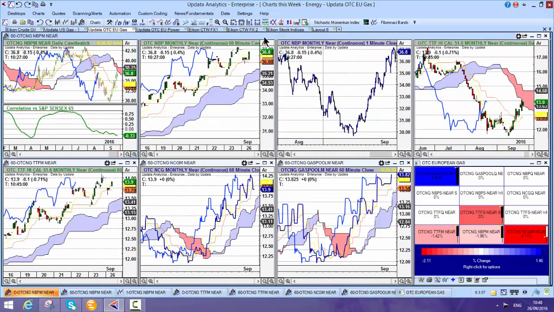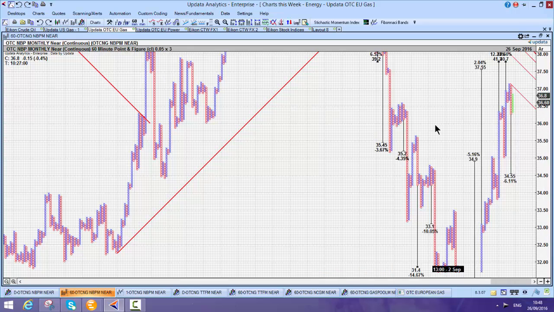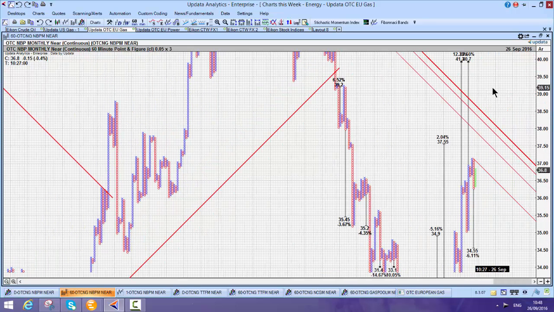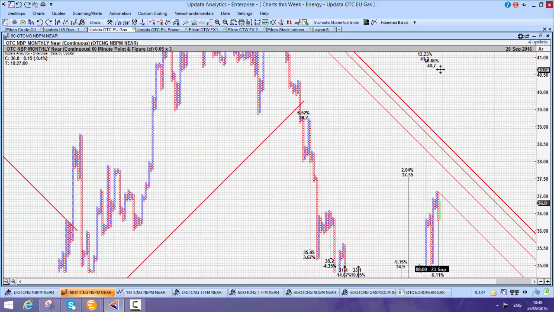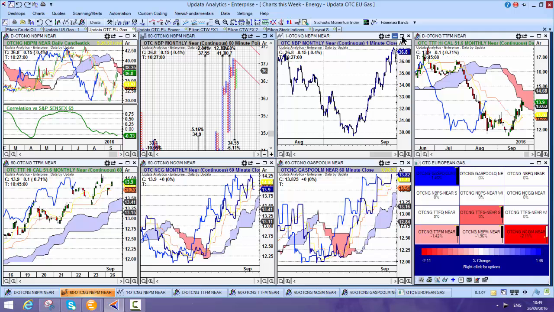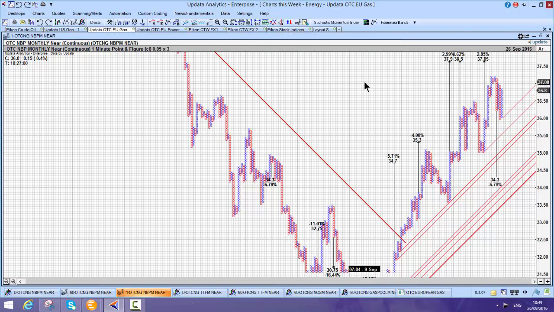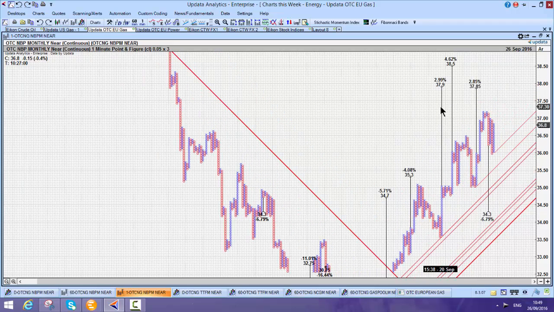On the 60-minute chart, of course, we are above because of that, and so this is the chart where we are seeing some bullish action in the short term. Press the T key on your Updata system. We do have upside targets to the sort of low 40 level, 40.70, 41.70 for NBP front month, so keep an eye on that. And of course, if you're trading NBP, which lots of Updata customers are, press the T key for the trends and targets.